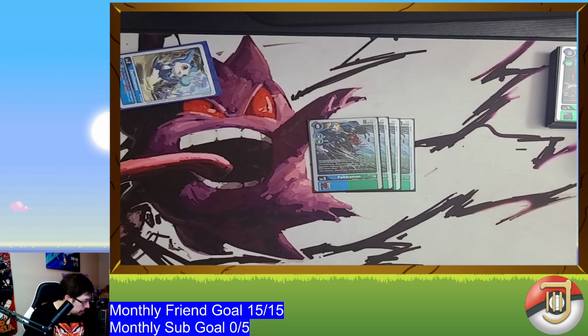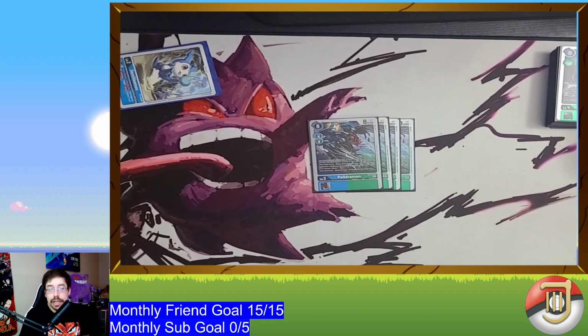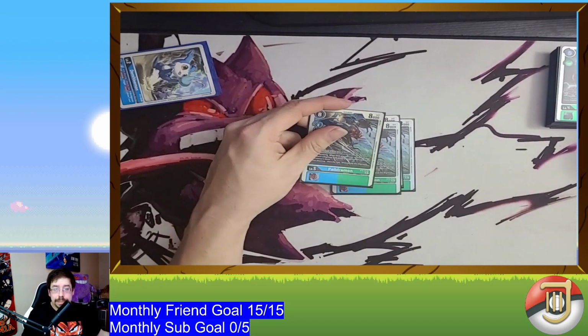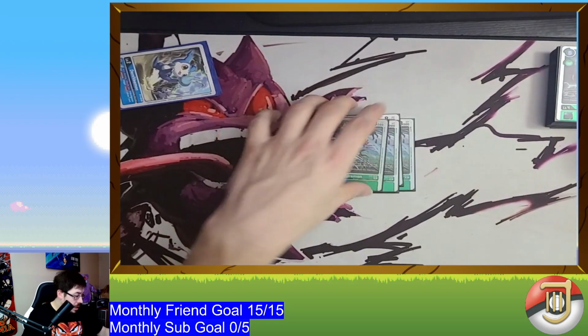Fantastic. And then it also has, when you DNA Digivolve, you can return a Digimon with 6,000 or less DP to the bottom of your opponent's deck. And then once per turn, I can unsuspend this Digimon when I'm attacking. So we can Digivolve it, it'll have jamming, we can attack and hit a security. It's going to live, we can unsuspend it, and we can attack again. Really good card.